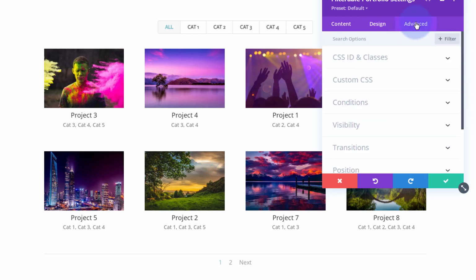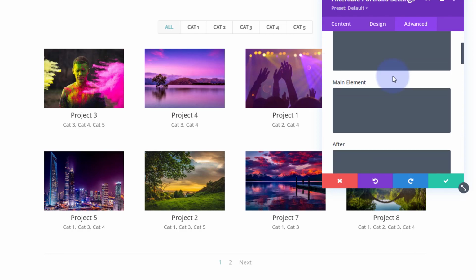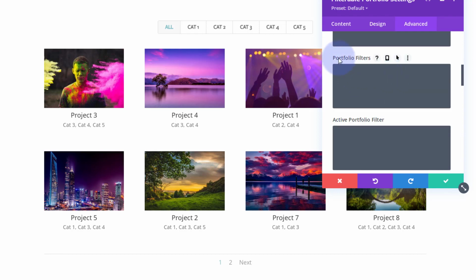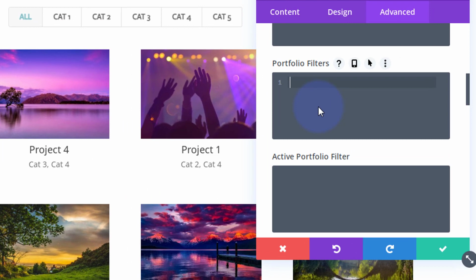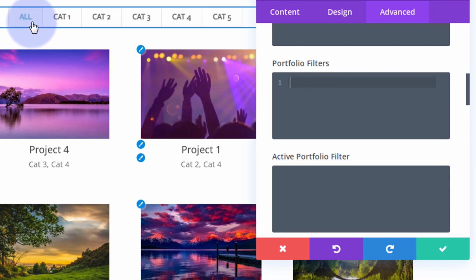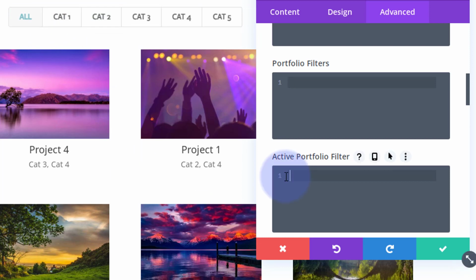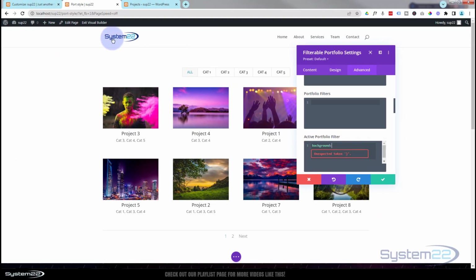Let's go over to our advanced now, and we can go down to custom CSS, and we've got some little boxes here. And we've actually got a portfolio filters box here. There's not a whole lot we want to do to this one because you can't change the colors from inside here, unfortunately. But the active one, which is whichever one we've clicked on here, we can give it a different color. So I'm going to say background, colon, and then I'm going to give it a hex color. I'm going to use my little logo colors up here. For this one, I'm going to use the dark blue.